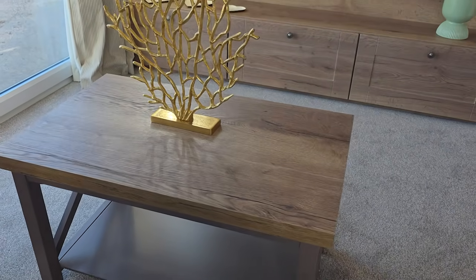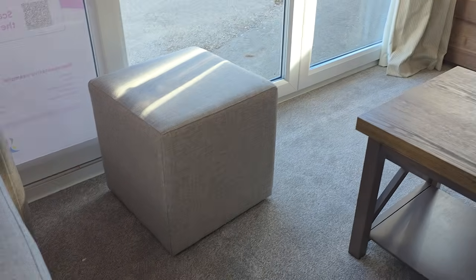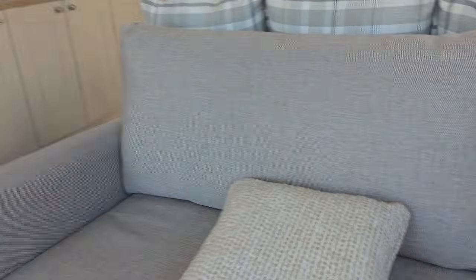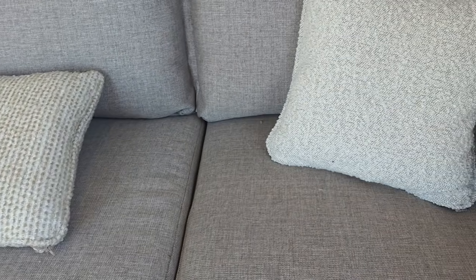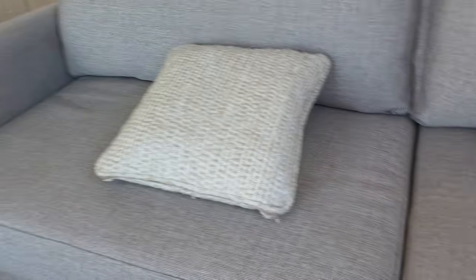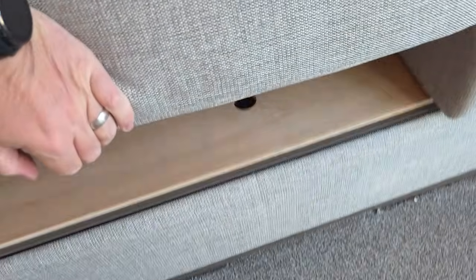It comes with this little coffee table, quite nice, and this little square buffet. The chairs themselves, they feel fairly solid, comfortable. Sofa, no complaints there. I can imagine you could sit on here for several hours and it's not really going to give you any grief. And I wouldn't be surprised, let's just have a quick look, if this is a pull out. Yeah. So we've got under there, we will have a pull out sofa bed.